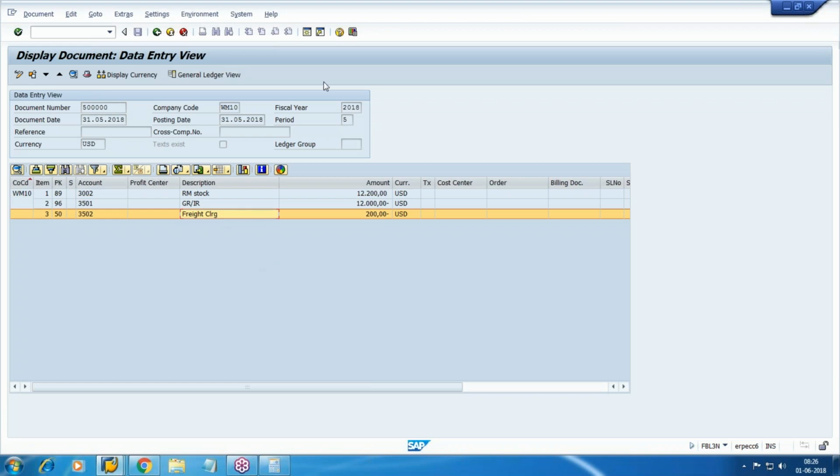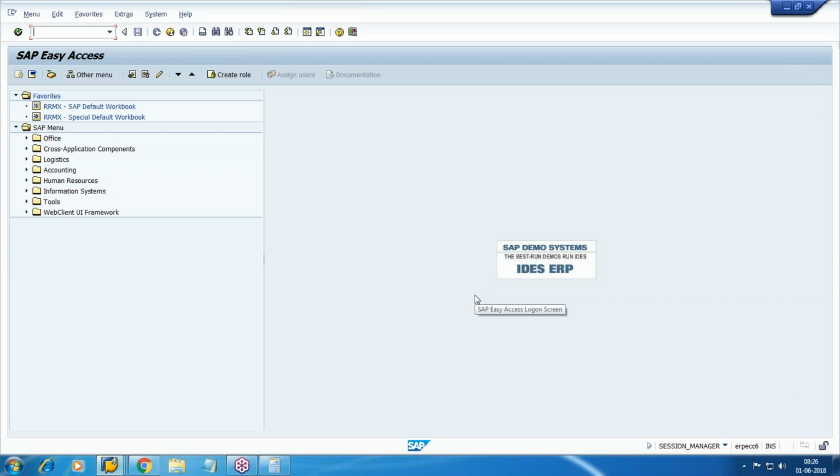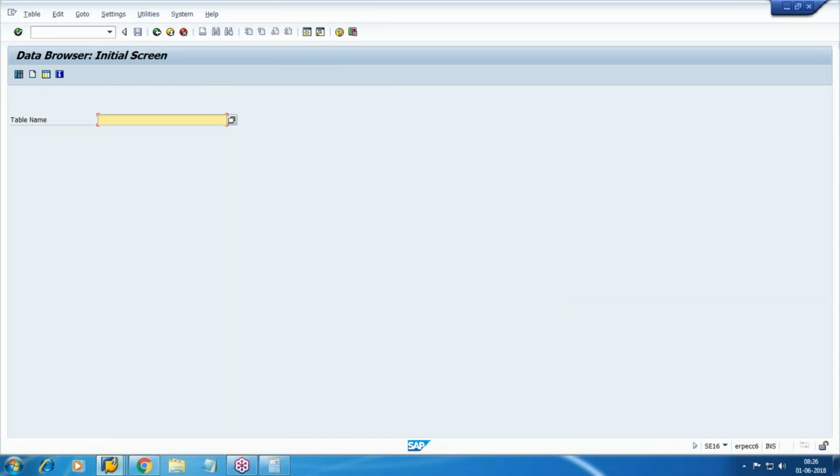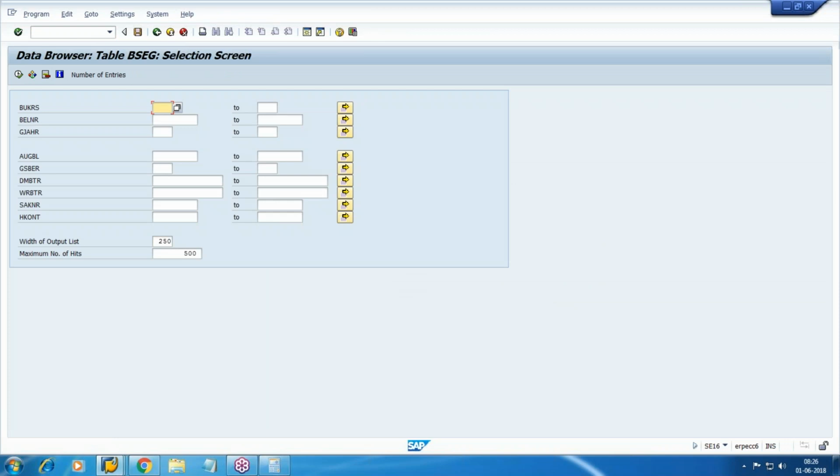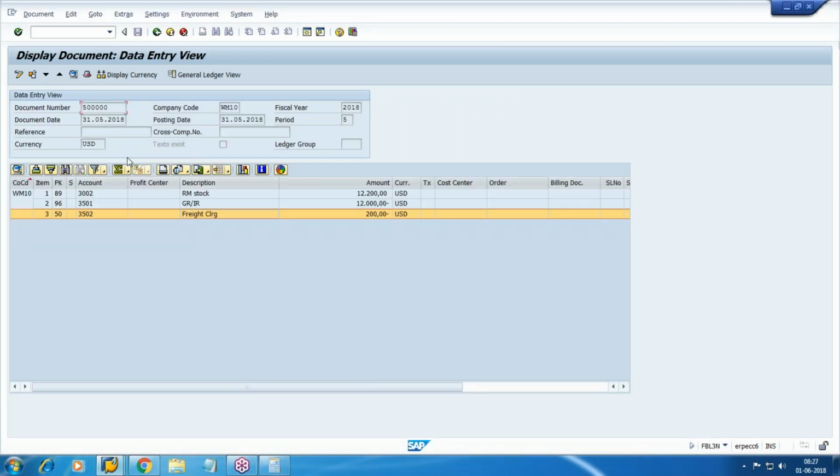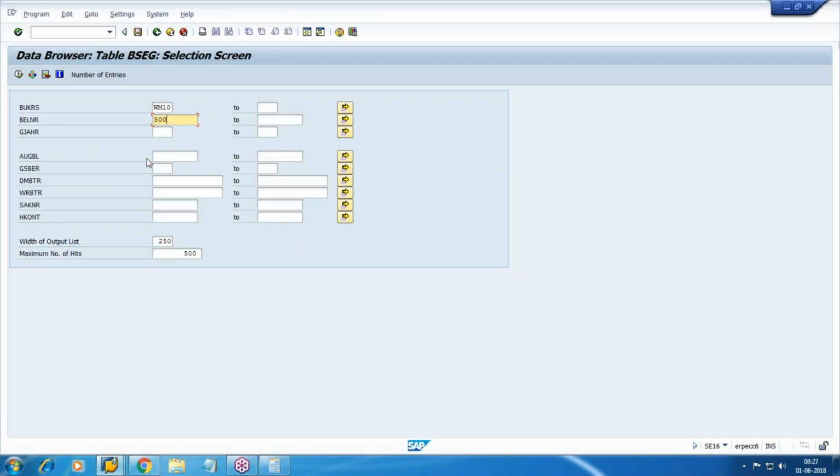Now let's verify this document in your table. Document number, company code WM10, BLNR, document number 54 times 0.